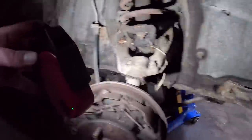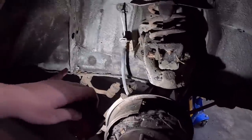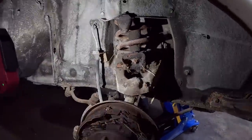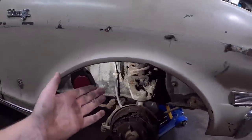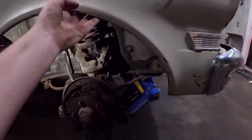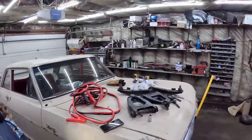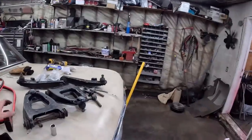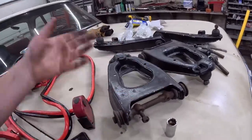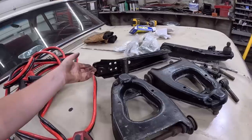I mean, depending where you are and what you have for parts, I think those two bushings right there, crack brake line instead of upper control arm bushings, you'd be set. But taking it all the way apart, you might as well clean it and do all that stuff. Or if you're a Facebook Marketplace connoisseur, man, these are like brand new crossbars and everything. Somebody spent money. But yeah.